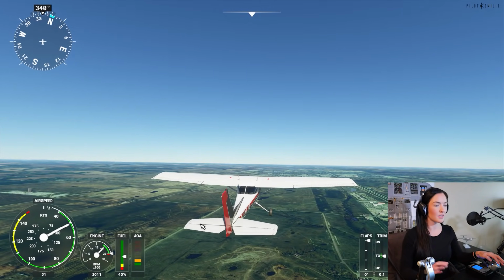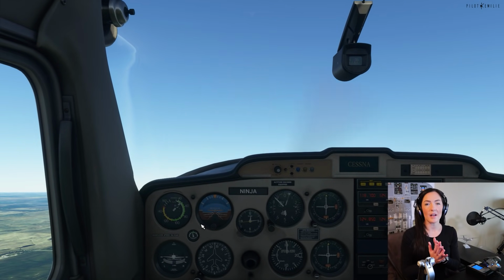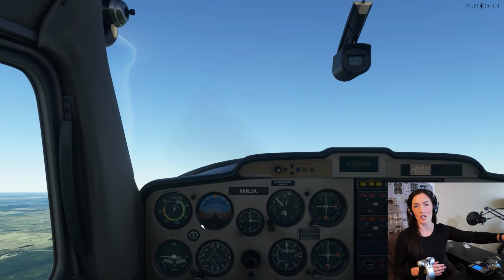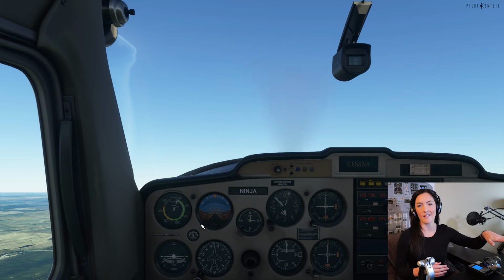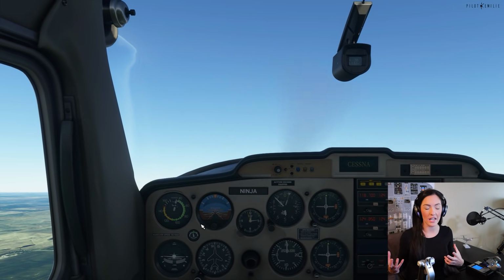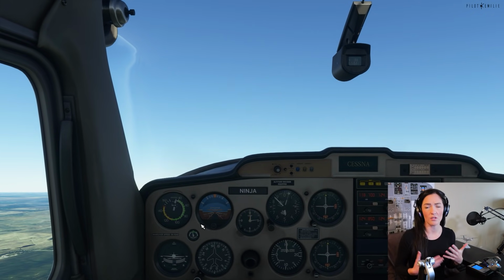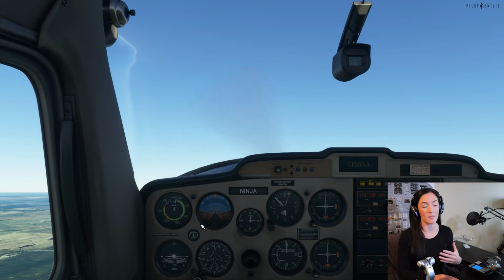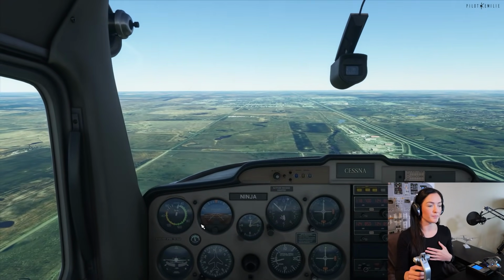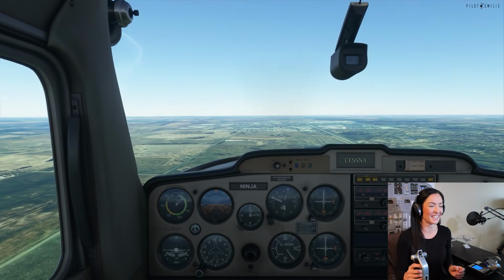That's actually kind of neat to be able to see it from the outside. For the medium nose up attitude, as a reference, I like to visualize that my horizon is crossing the top or mid portion of my first row of instruments. Again, this depends on what aircraft you're training in, but the 172 and the 152 are both interchangeable in terms of the aircraft and the examples I'm giving. So this would be more your medium nose up attitude, again 5 to 10 degrees of nose up. Oh, I wasn't pitching up.